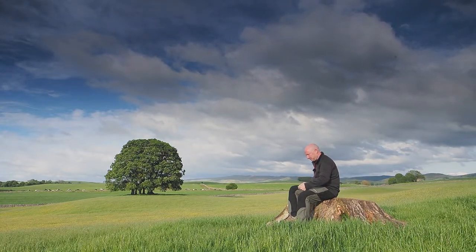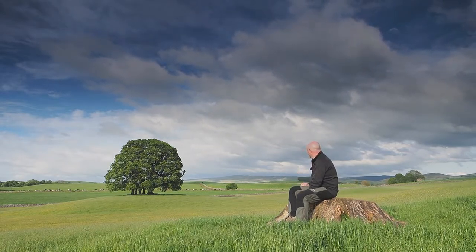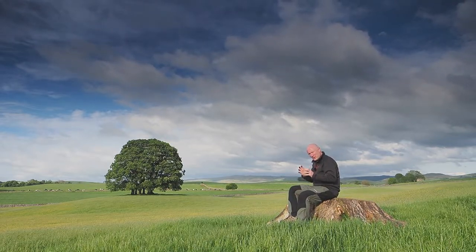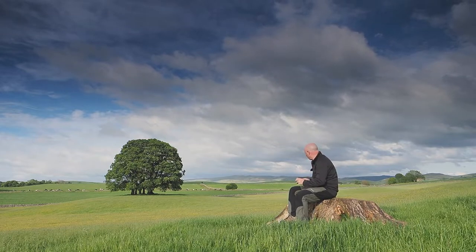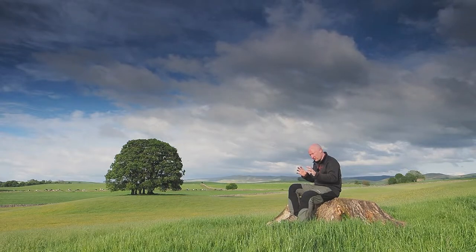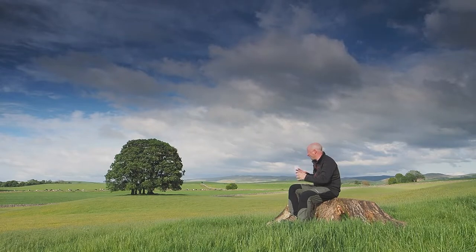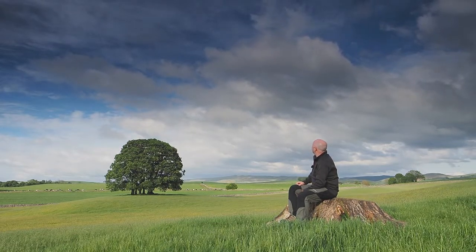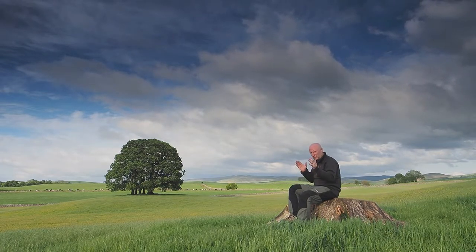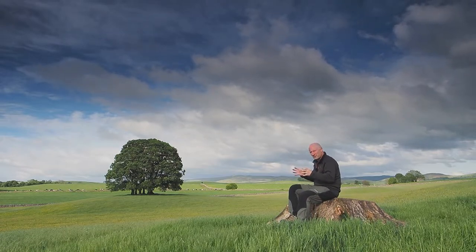I resisted the temptation to go up to the Malham lone tree. The tree at Malham wouldn't work in a square format for me because it's not symmetrical - it's a lovely tree at certain times of year, but being quite an irregular tree, it doesn't work. Something like a church works well when it's dead centred, if it's a symmetrical church, because it just feels comfortable in the scene.